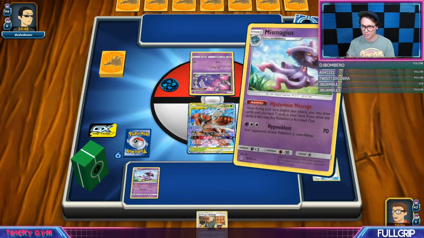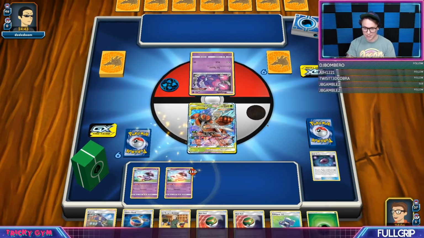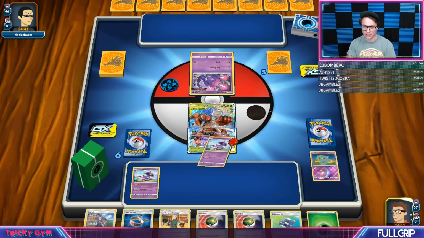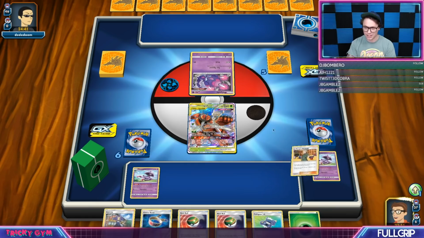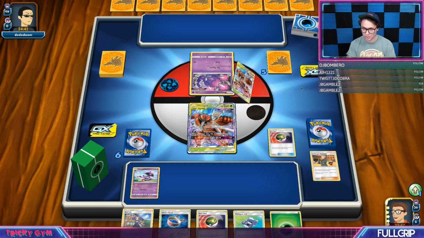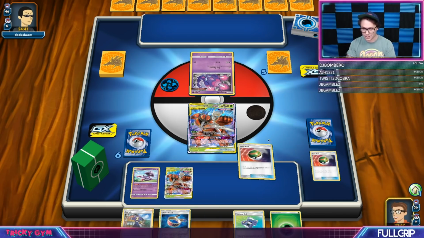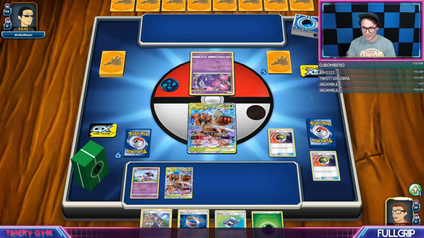Can't play the Lieutenant Surge until a Mysterious Message, giving up a prize, but pretty cool. We do get to fill our hand to 7. It doesn't really matter. The prizes never matter because in this deck, you do force your opponent to take out 2 Pheromosa and Buzzwole GXs. Don't really need to Nest Ball for too many other Pokemon right now, but I do want to thin this hand down. We're going to Lieutenant Surge. Nest Ball, I can get another Buzzmosa, which is fine. Nest Ball again, just to thin the hand.